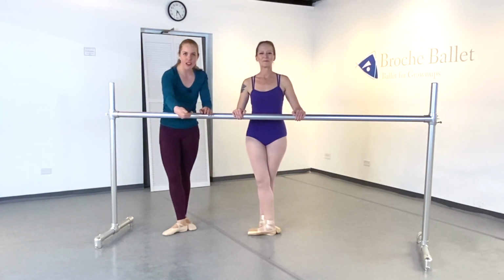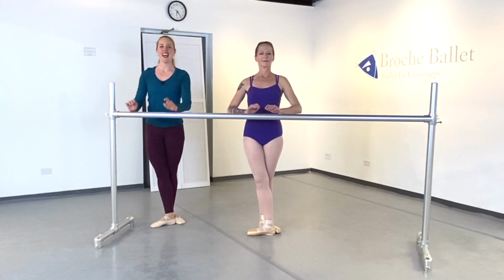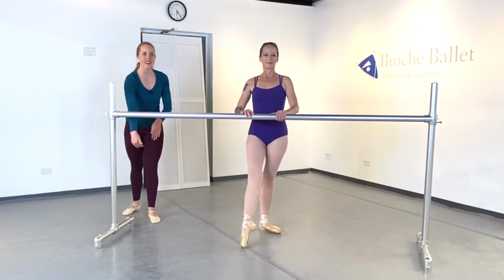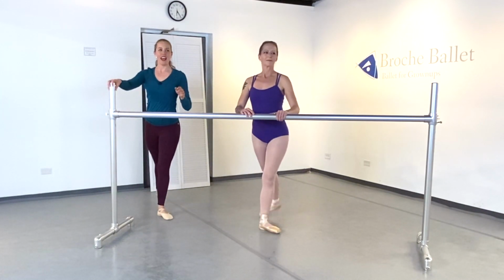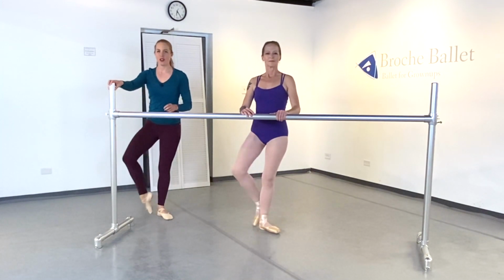Really working on shaping that foot. Gorgeous, gorgeous feet that you just showed off. Back 6, 7, 8 to the front. Out 1, and close, and out, and close. Good, and out, and close. Shape that foot. Coupe to the back, and out. Shape that foot back there, and out. And close, out, and close, coupe.